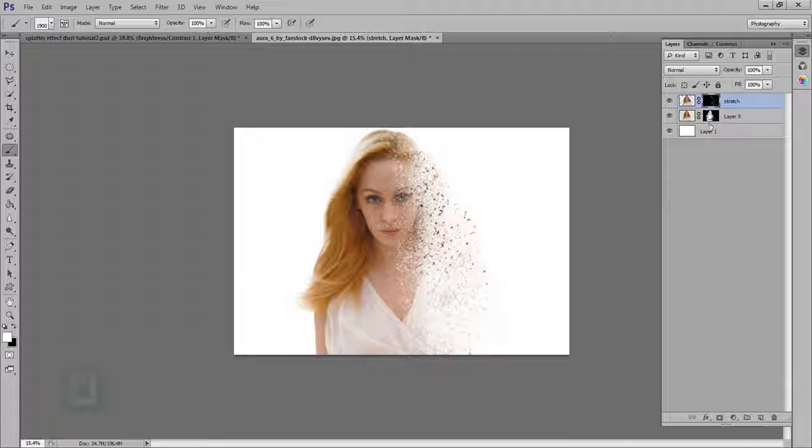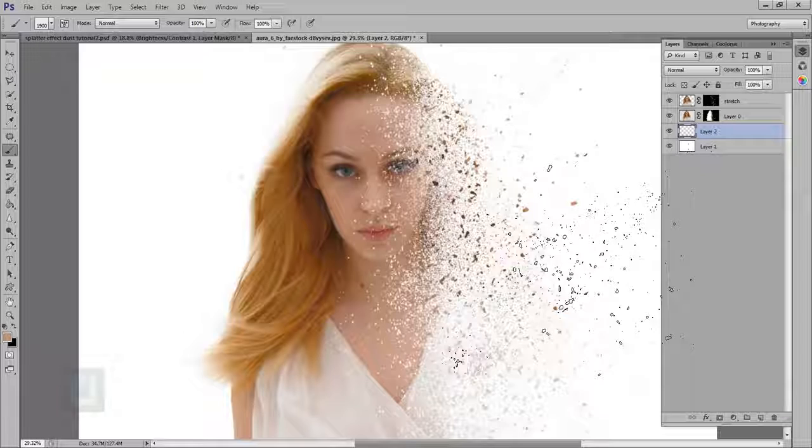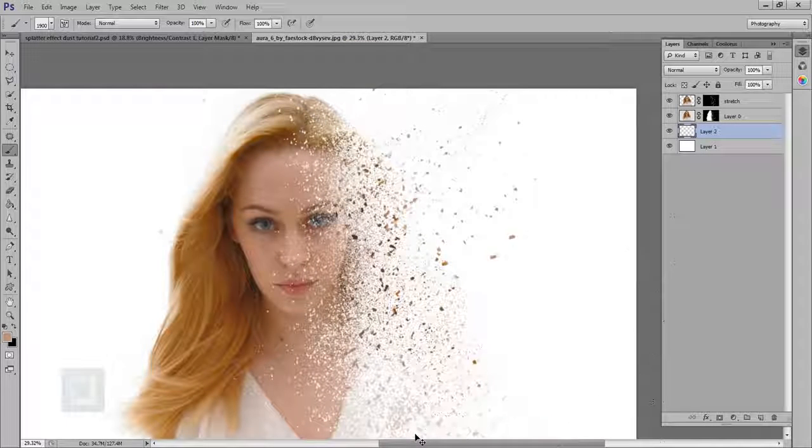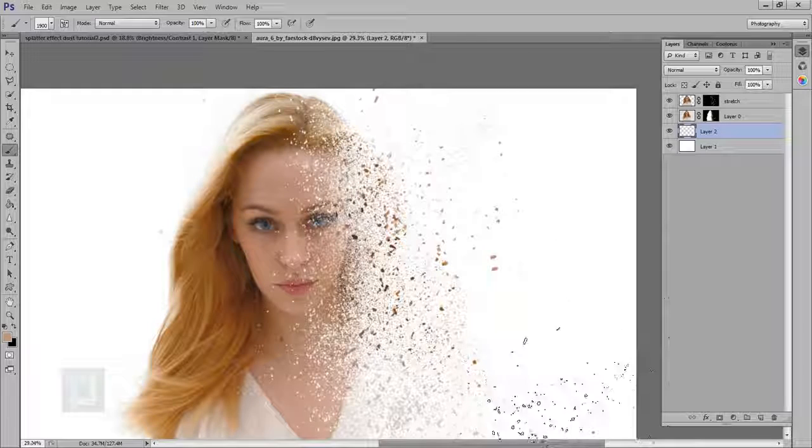But the problem with this is that no matter how much you click, it will still reveal the shape of the actual image. So how do you deal with that? That is really simple. Go to your layer 1 and create a new blank layer in between. Now you already have this really cool brush. Hold down your Alt key and sample any color from her skin like that, and then click once here. If you zoom in, you can see you are creating other particles in the air, but really far away from her face.